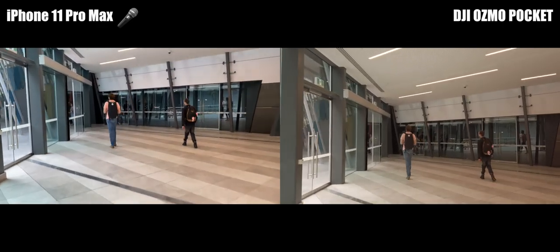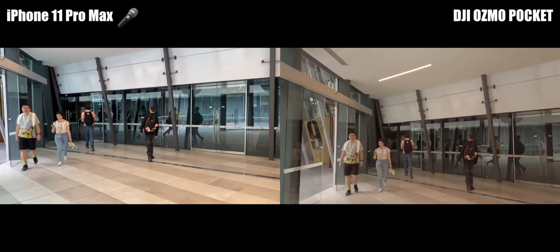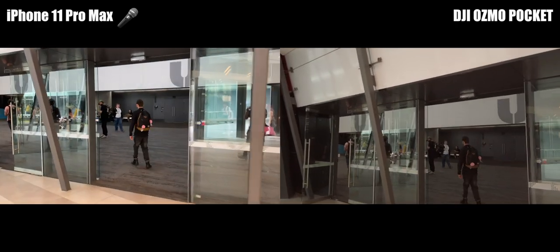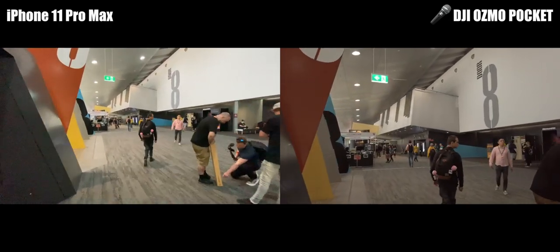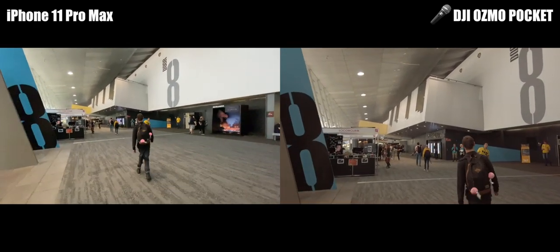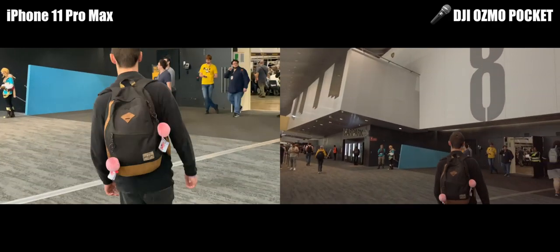I'm reasonably experienced at getting a steady shot handheld — I've been doing it for years — so your mileage may vary. There we go. A little spin gets a bit of motion in there. I should look where I'm going when I do that — I really made myself dizzy. A little side-by-side action with the first-person view. We're dealing with the mechanical gimbal on the DJI Osmo versus the optical image stabilization on the standard lens on the iPhone. The iPhone also has a super-wide lens, though we got a little grainy in the low light in here.